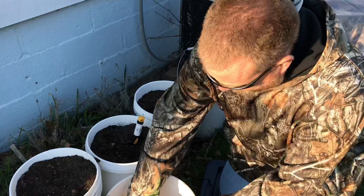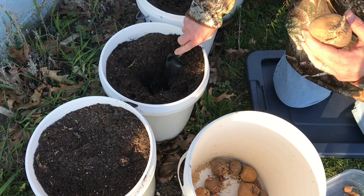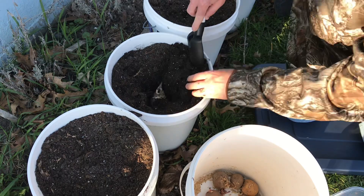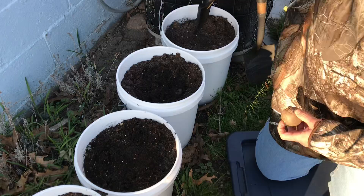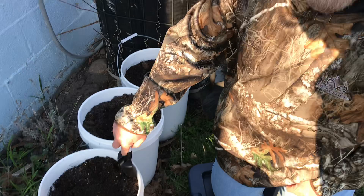To plant these, I pick one out and go down about one trowel length into the soil. This soil is three different things: compost, black ground from the woods, and about one-third Miracle-Gro potting mix. I put them down so everything is covered up — it's real simple. I'll do a red one here, and this is a purple one. I'm going to plant the rest of these, then water them and show you what they look like when we're done.